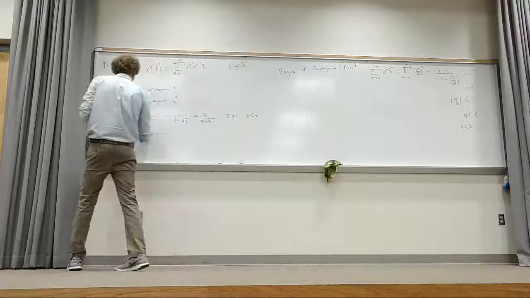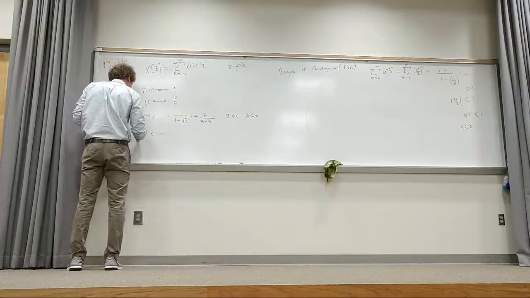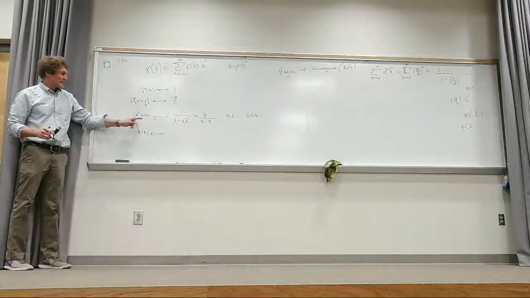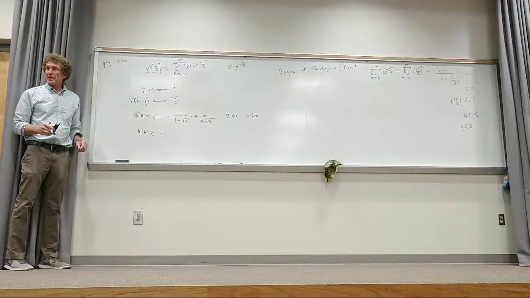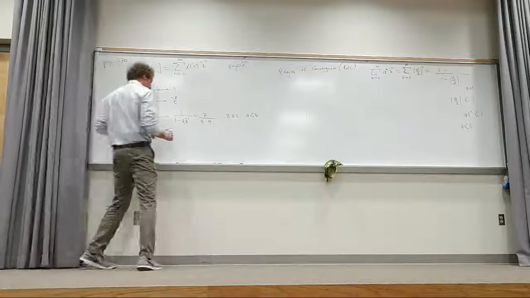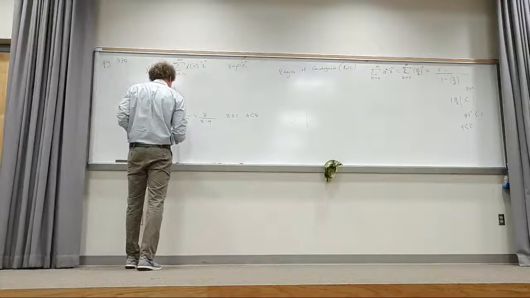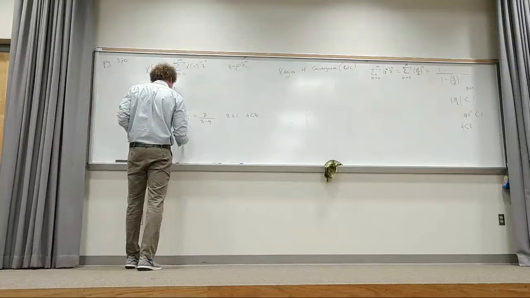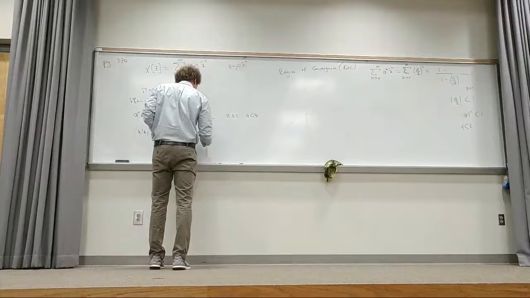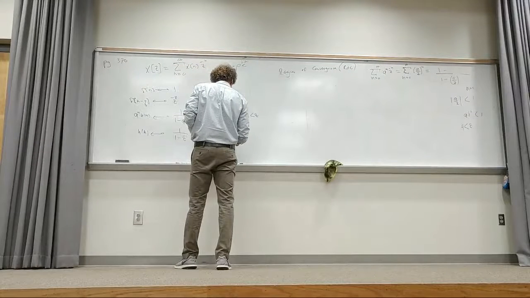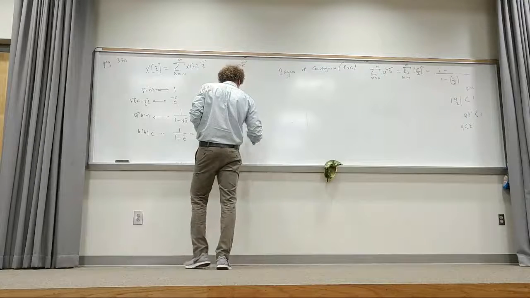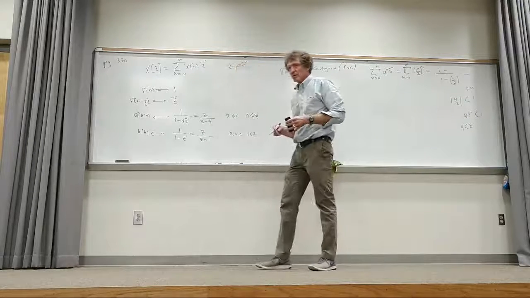Well, what is u of n? Take a look at this, you can get it just by inspection. Doesn't this look like 1 to the n times u of n? So it is that same thing, only with a going to 1, and therefore it's going to be 1 over 1 minus z to the minus 1, or z over z minus 1, and then the region of convergence for this one specifically is going to be |z| greater than 1.